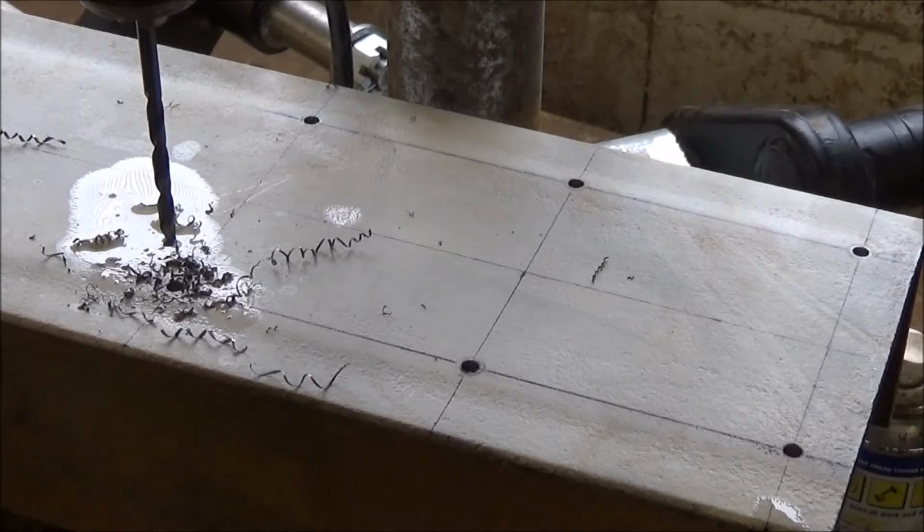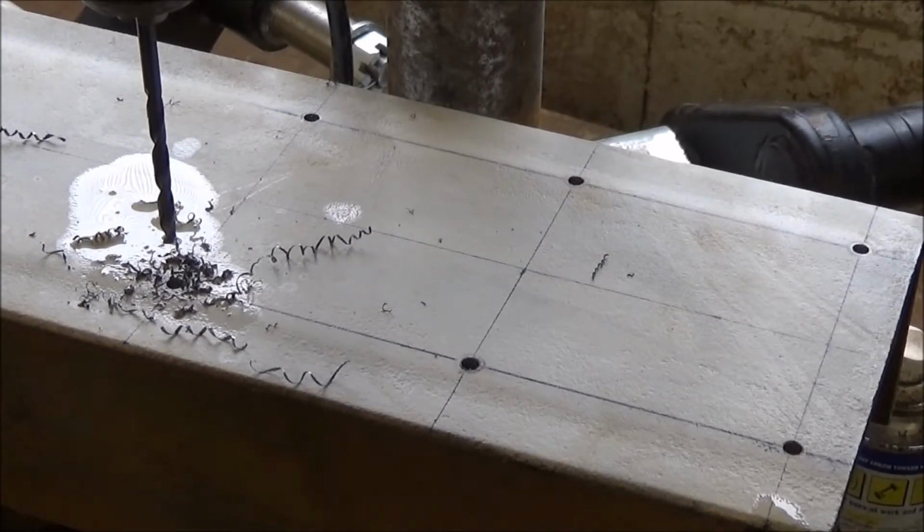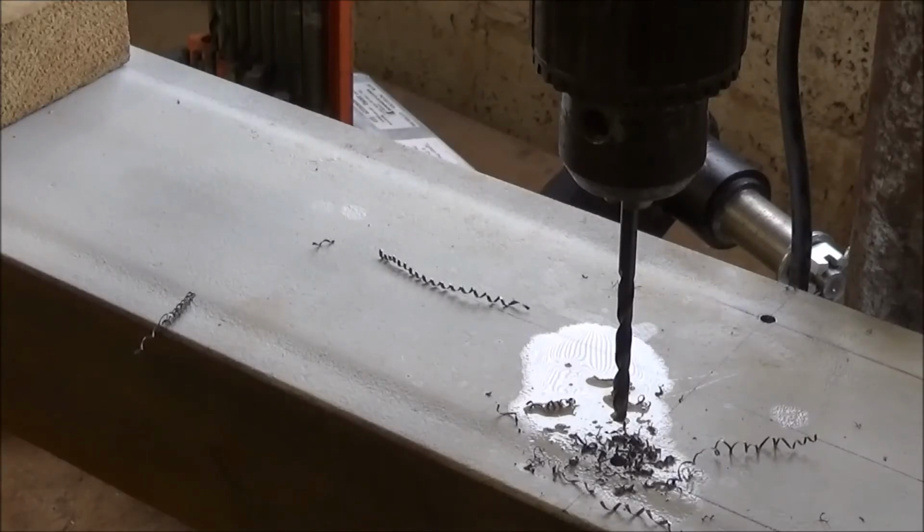Well, that's the 12 pilot holes drilled, and I've got to reset up and put in the 8mm drill. As you may notice, I've sprayed white primer on the top face and one of the sides of this beam. I've found over the time that I've been doing bits and pieces with metal, particularly with the knives, that it was easier to spray primer onto the face of the blank or the flat stock, and then mark out with a biro the outline from the templates and then cut out. It's far easier to see where your line is for cutting and grinding the profiles, and it burns off in the furnace when you're hardening and tempering the blades anyway. But this is just so much easier to see what you're working on.